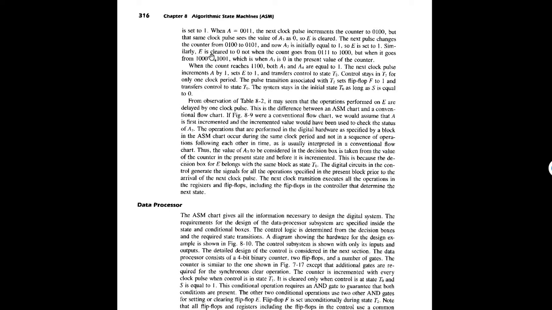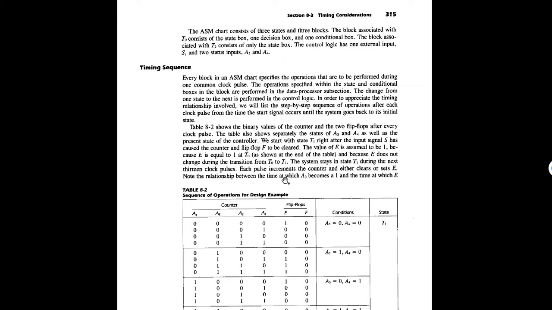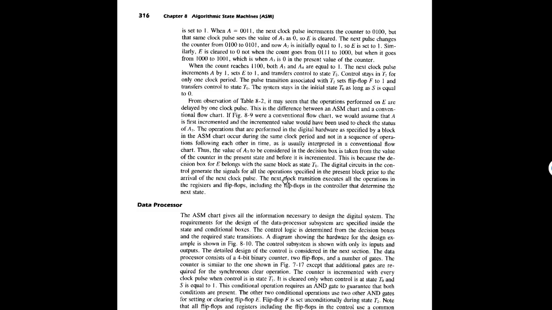Now as we go in the next clock pulse from 0100 to 0101, A3 is initially equal to 1. We see the initial state. So initially when we are changing from 0100 to 0101, as you can see, the third bit here is 1 and we are determining the value of A3. Now A3 as it is equal to 1, E would be set to 1. Similarly, by the same logic, try to analyze what would happen here.